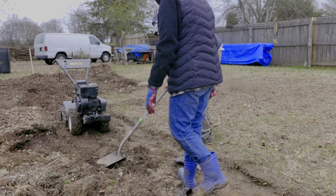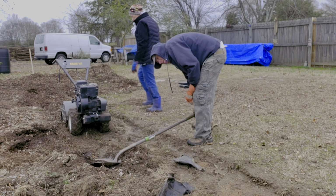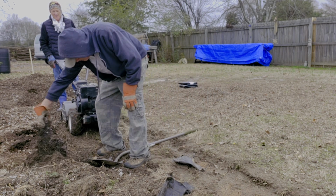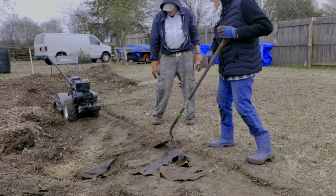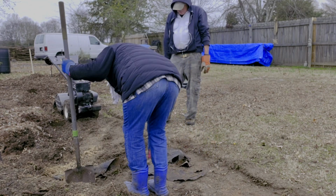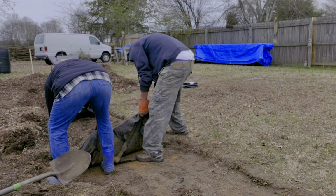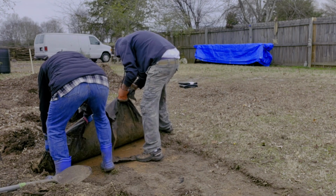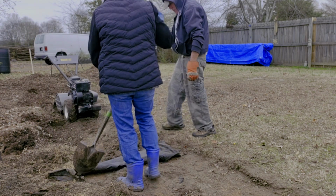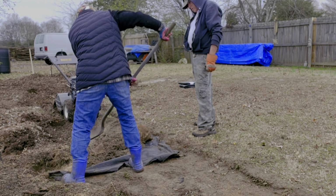And here we're loosening the soil on the top. You can see how matted it is there, and there may or may not have been a log right there too. Oh, yep. So once we get down to the landscape fabric, then you can see it gets a lot easier because you can lift that up and then loosen that soil, and you can see what Rod's doing there. So that works out really well once we get to that point.